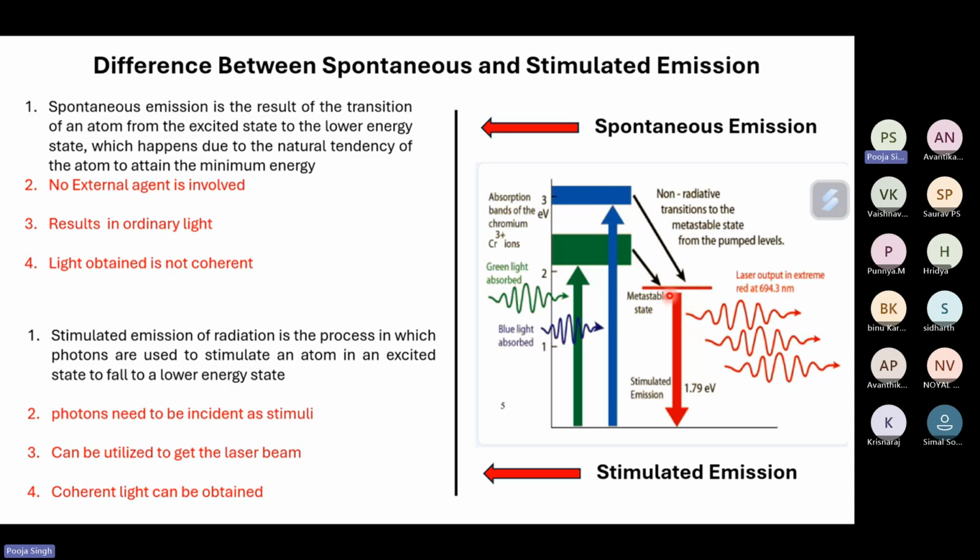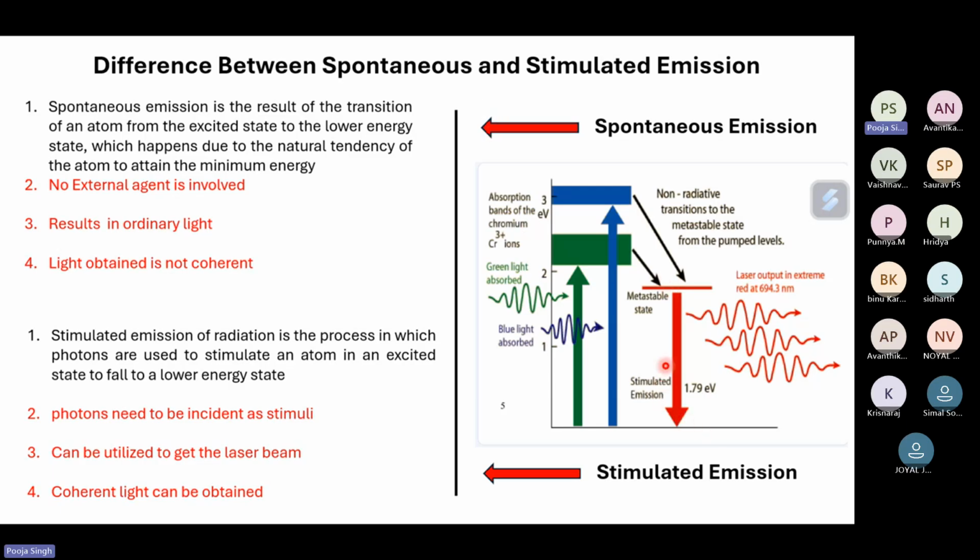And now from here, the electrons are basically pumped up. We apply an external agent, and depending upon how many electrons are excited and stable in the metastable state, that much output is emitted in the form of light with a specific coherency and wavelength nature. And then once the external agent makes the electrons emit the light, all the electrons go into the ground state. That we call stimulated emission.